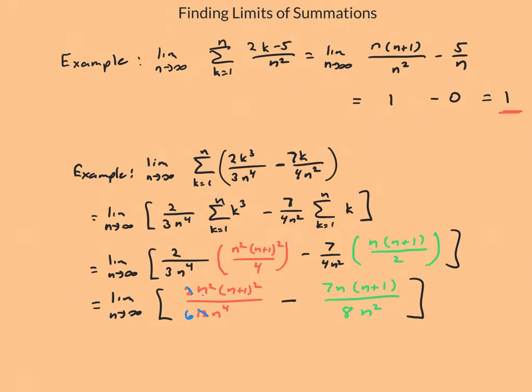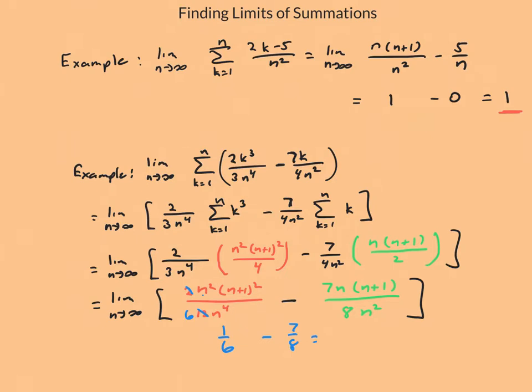Therefore, we have the same degree, so the limit as n goes to infinity is just the ratio of the leading coefficients, which in this case for that portion is 1/6. On this second piece, again, if I multiplied it out, I'll have an n squared and an n squared there. So that limit as n goes to infinity is also just the ratio of the leading coefficients, which is 7/8.